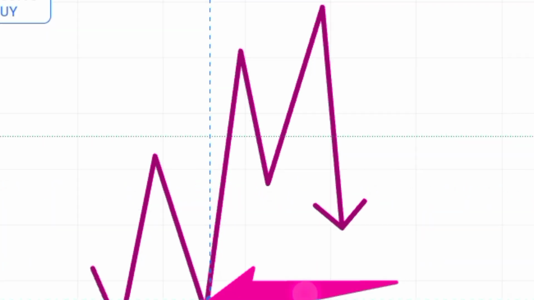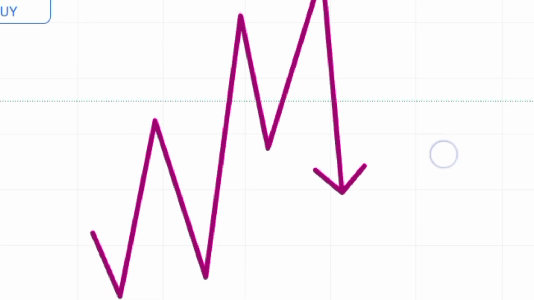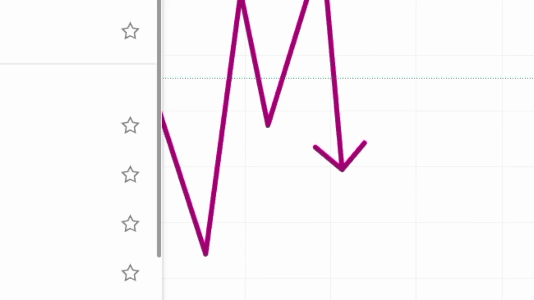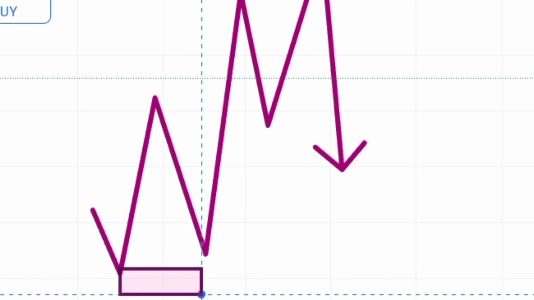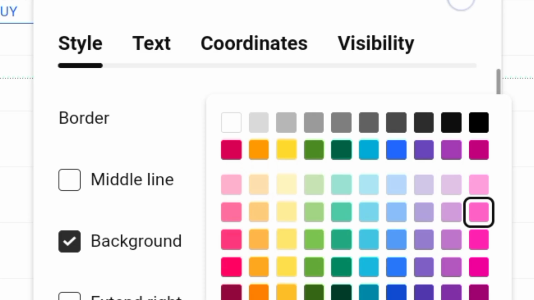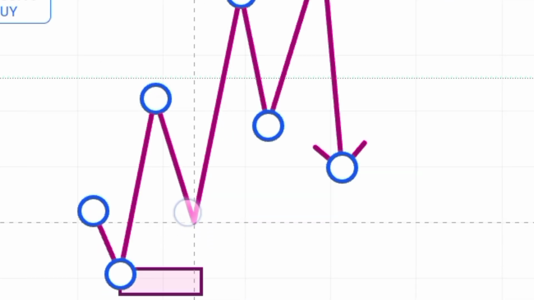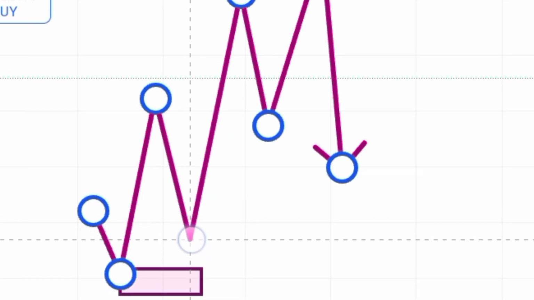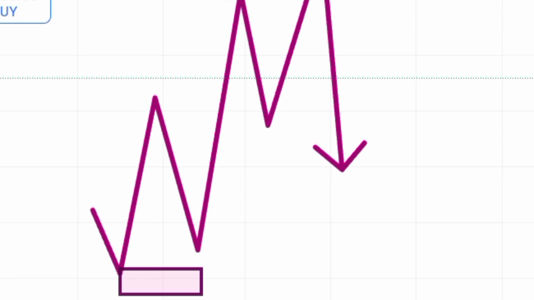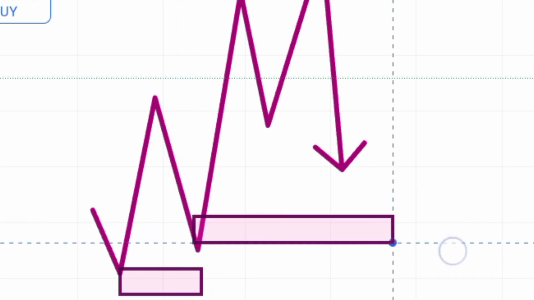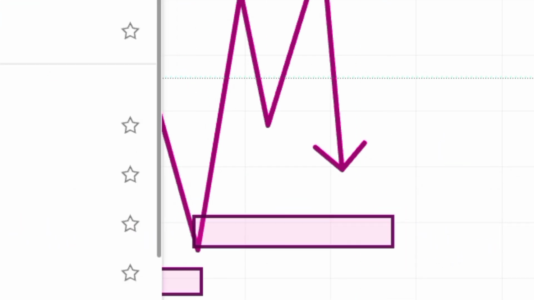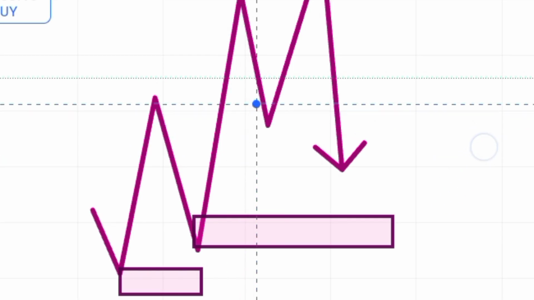So this is the first type of structure we are going to be looking at. This market breaks structure to the downside. This market breaks structure to the upside and it pulls into this structure. It breaks another structure right here, and it pulls back up very far away from it without coming back to it, and it breaks structure again to the upside, which is this one.